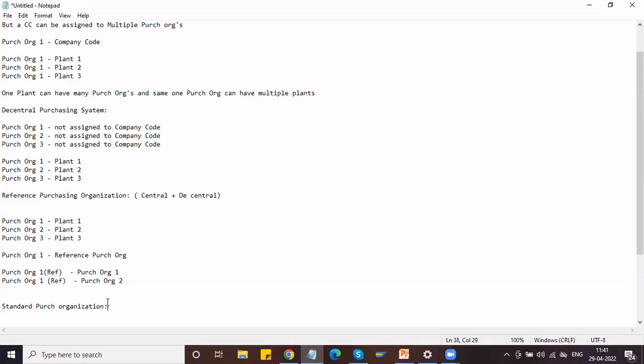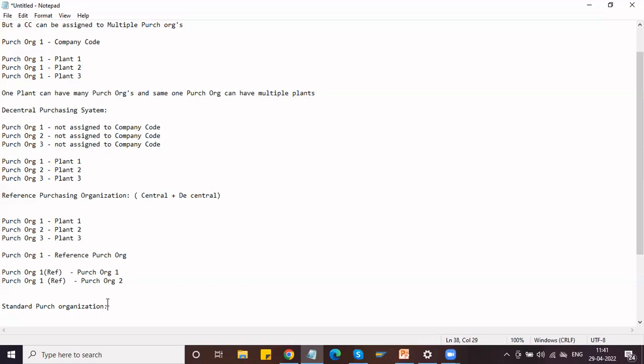Why? Because say we have 4 purchasing organizations. One of them you make the primary. The purchasing organization we use regularly will procure special procurements and stock transfers. For these kinds of processes we use a standard purchasing organization.